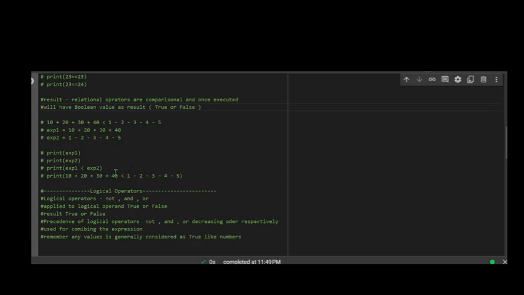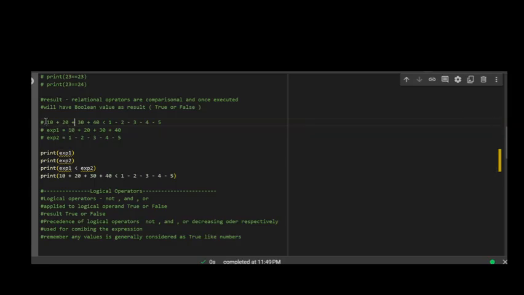Okay, so now there is an expression, consider this one. Arithmetic operators and relational operators, less than, greater than, equal to, both are there, right? So what will take precedence? The arithmetic operation will take precedence over the relational operators. That means in an expression when there are relational operators as well as arithmetic operators, the arithmetic operator will take precedence. So for example here, 10 plus 20 plus 30 plus 40, this needs to be commented out because this is not an execution statement. This is just for understanding.